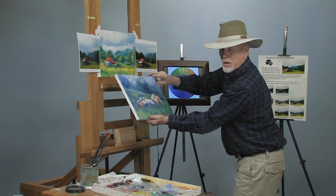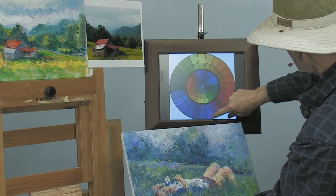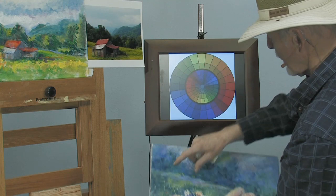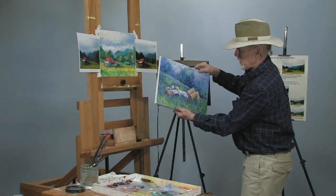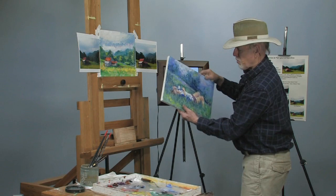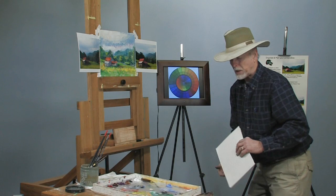That covers that color there — it's more over in this range, a little different color range. It's a little bit more cooler colors, more the blues, the purples. This one has very few purples and blues. We also talked about how you sign your paintings. I've scanned this painting already and I'm going to sign it later, but let your painting sit. Oils usually take at least three months to sit before you varnish them, so I'm going to let this thing sit probably about another couple weeks, and then I will varnish it.